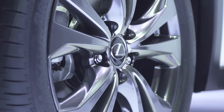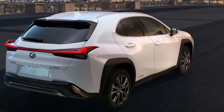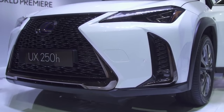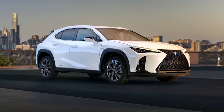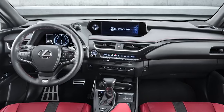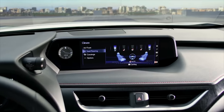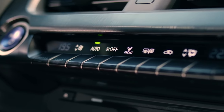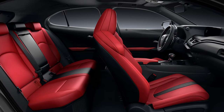The Lexus UX is a posh small SUV that dares to be different, with a body that's got more folds and creases than a schoolboy's shirt. It's got a two-litre petrol engine that returns 50 miles per gallon with the helping hand of an electric motor. Inside, you get the bulletproof build quality expected of a Lexus, but also a terrible infotainment system — yes, there is a theme here. And interior space is a little bit disappointing even for a smaller SUV.